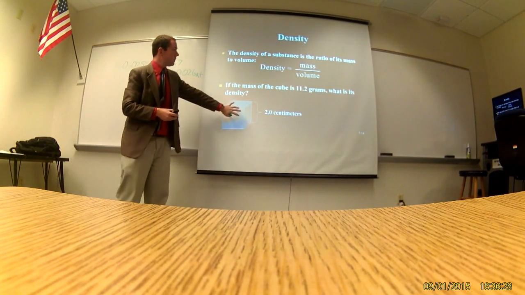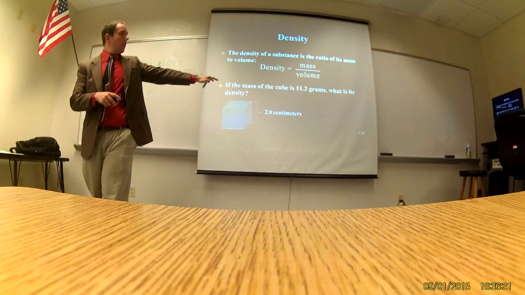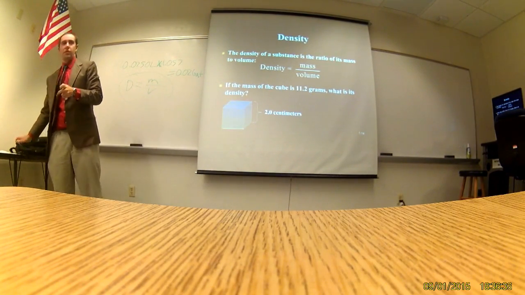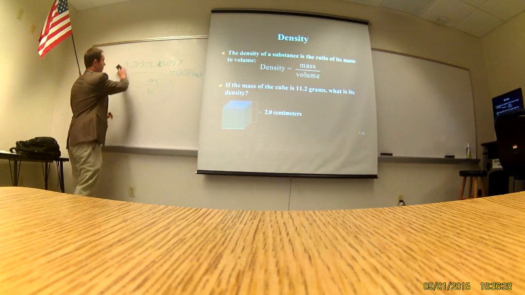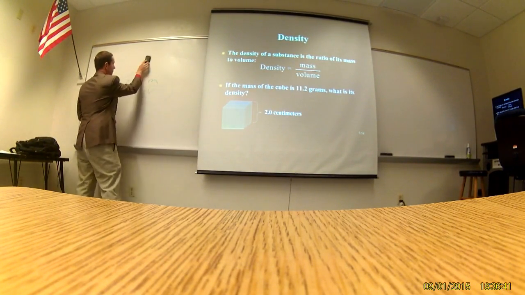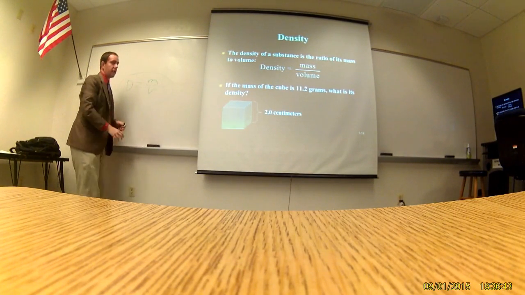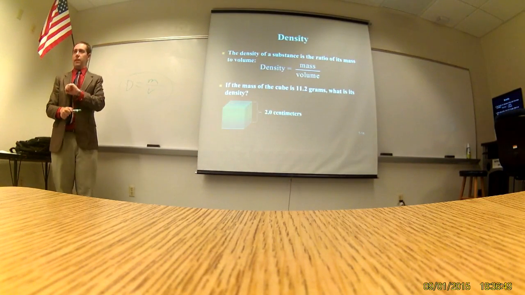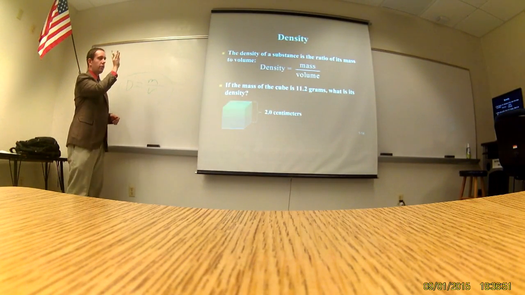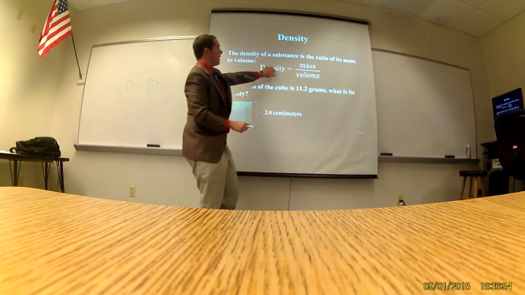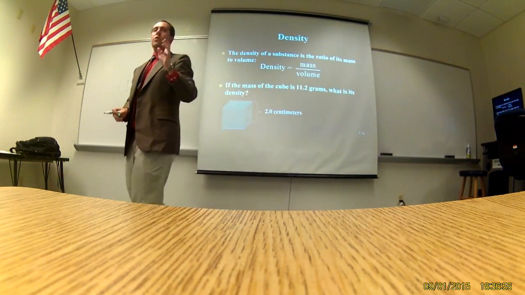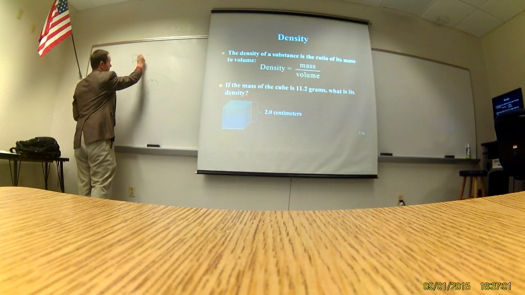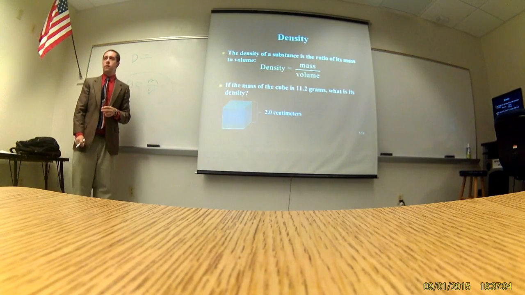So we had our cube, right? We already found the volume of that cube. The new question is, what is the density of the cube? And so, what is the equation that we're going to use? D equals m over v, right there. So what is it that we're solving for? We have three variables: density, mass, and volume. What is the one we're trying to find? Density. So we don't know D. Now it's just a matter of plugging in the two other numbers.